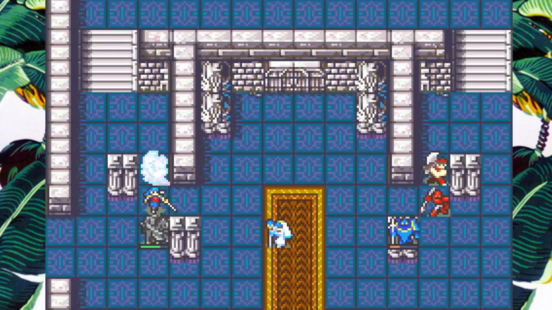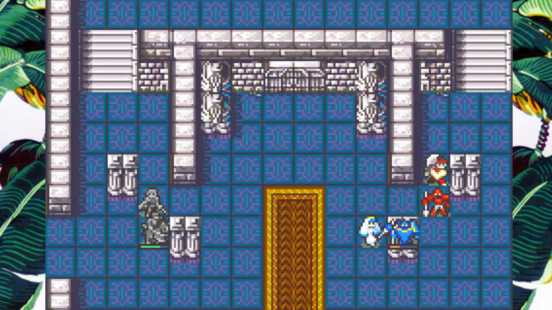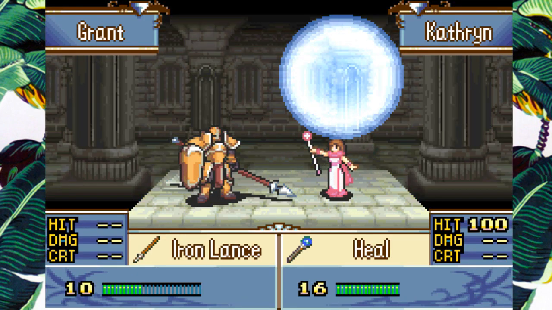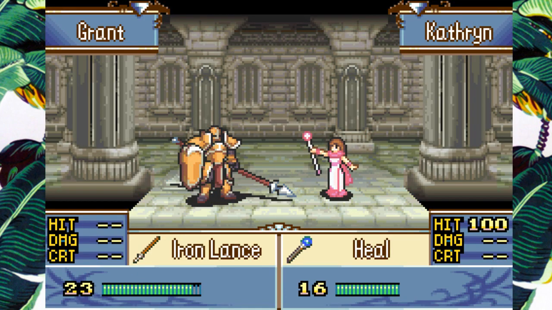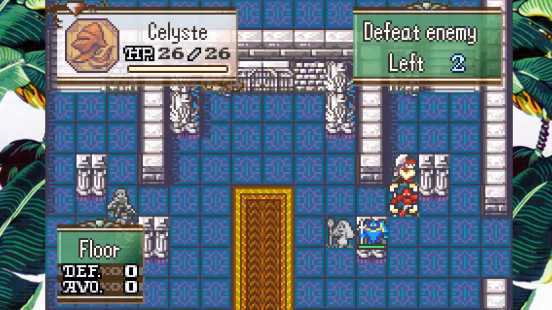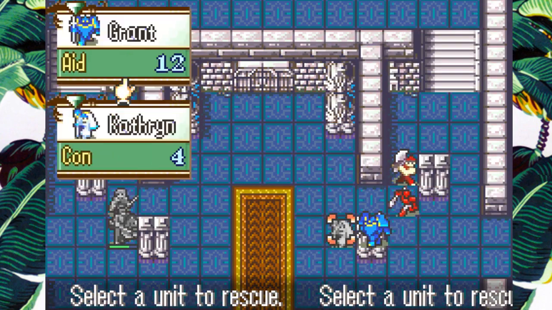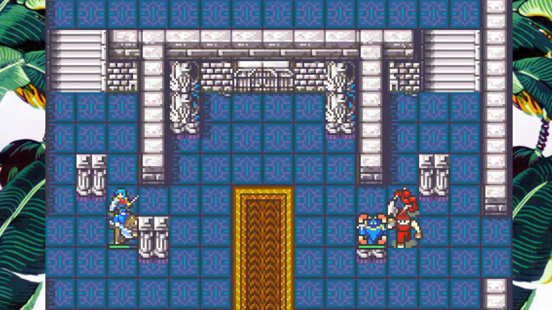At the very least, these guys charge it and the map's not big, so this could have been way more egregious, I think. Now, I'm a little worried about Catherine being here with her 16 HP, because I probably don't one round this guy. No, I do not. So I'm going to do something stupid and hold out.